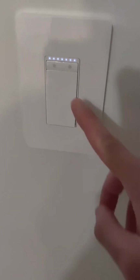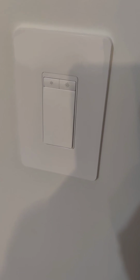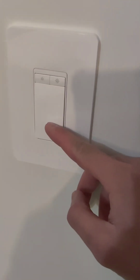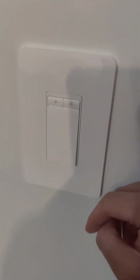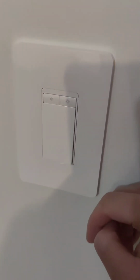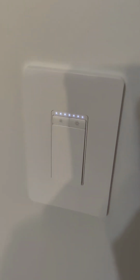So once everything's set up, you won't see that blinking Wi-Fi button. So that Wi-Fi, if you don't set up your app, after a day, it will just show a red Wi-Fi logo. So once you set it up, it'll be removed. And then once you turn it off, you get this circle. You can turn that off on the Kasa app as well. But once it's turned on, the light will not show. So here you have it.